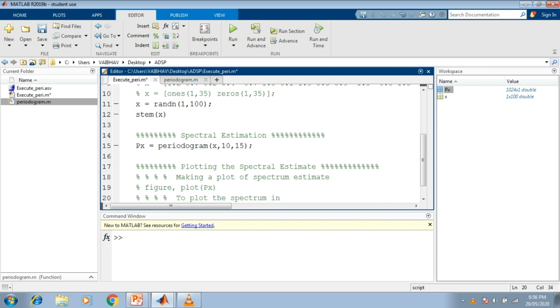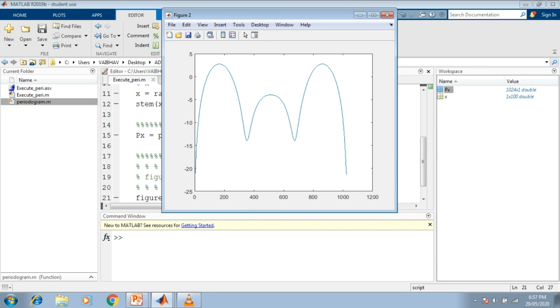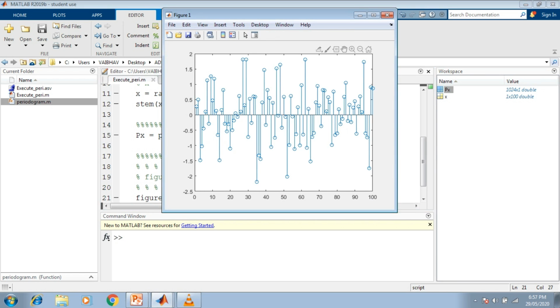spectrum in decibels here. So for plotting the spectrum in decibels, we again use the figure command and then the plot command, whereas the input is not simply the px here, but this time for decibels we carry out 10 multiplied by the logarithm to base 10. The input here is capital Px here. Now with the use of the same, as we save here, and if we run the program, now you can see here it is the first window, as we are using the function RALDN.